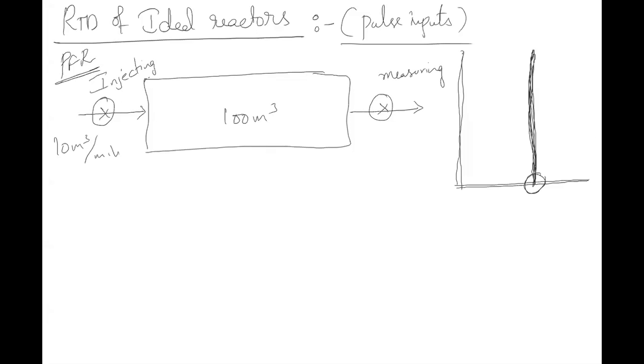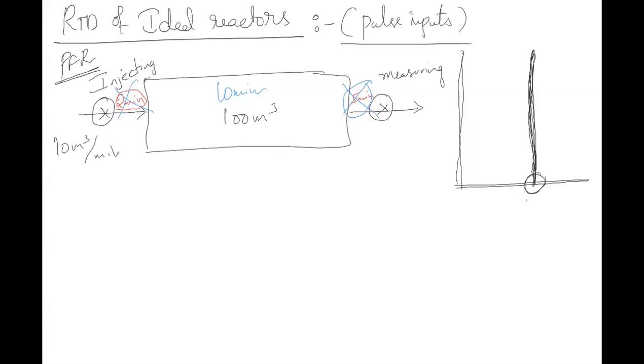At what time? Here I have given the numbers also. Suppose you are injecting here. You take 2 minutes to travel to the reactor. It takes, let's say, 5 minutes to reach the measuring point. It takes 2 minutes to reach the reactor. How much time does it spend inside the reactor? 10 minutes. And what is the out time? 5 minutes. Where do you get the peak actually? After 17 minutes. But I don't consider these values while writing the RTD.